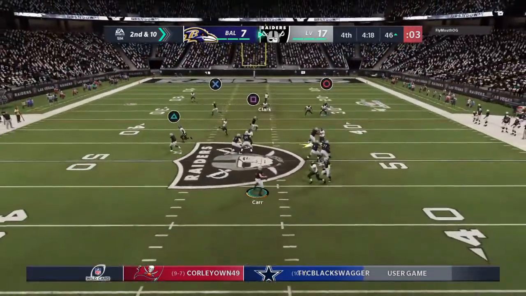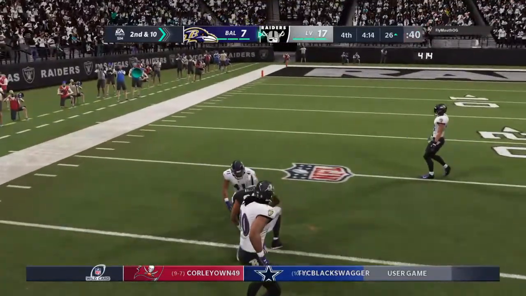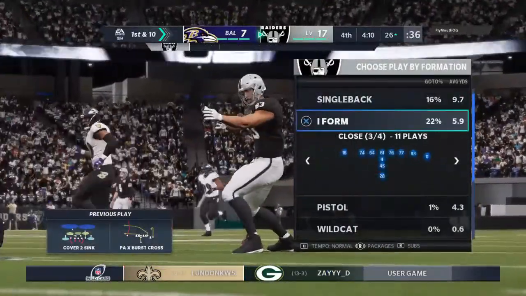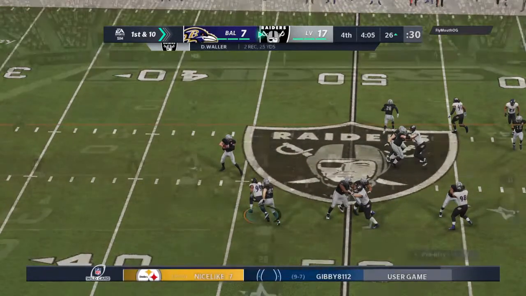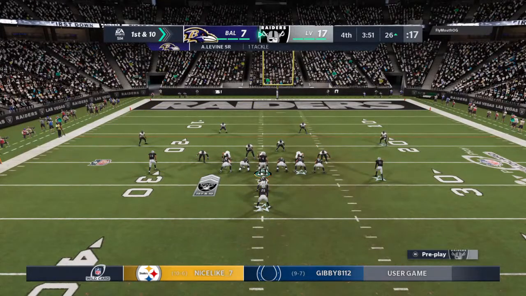Carr with a play fake to Jacobs. That's caught by Waller out left side. And he's going to be taken down with the 1st down at the Ravens 26. His 2nd catch of this wild card game, and it goes for a 1st down. Clock running, under 4 to play now as they come up on 1st and 10.